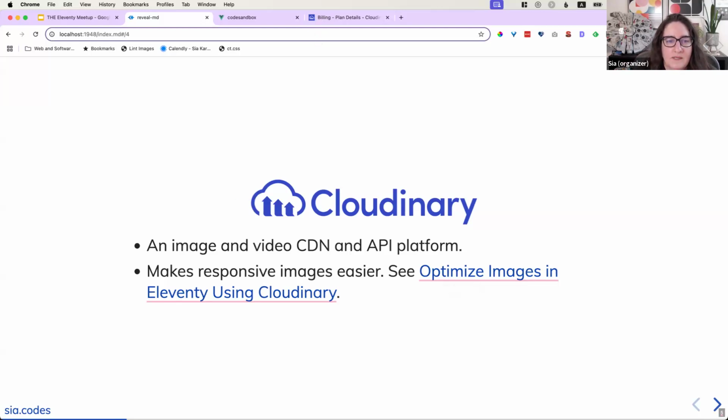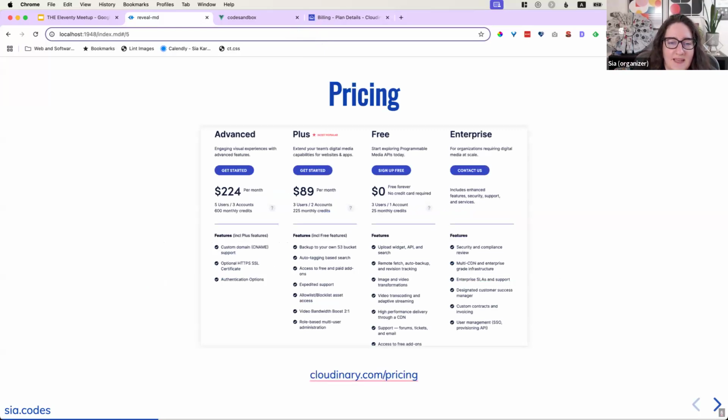What you're probably wondering, especially if you're going to do this for your personal site, is what is the price? So I'm just going to show you, and I'm also going to show you what these credits mean. There is a free tier, and at least for me, I'm still under the free tier, although there's a caveat to this, which I'll talk about in a second. So essentially you get 25 monthly credits. What is a monthly credit?